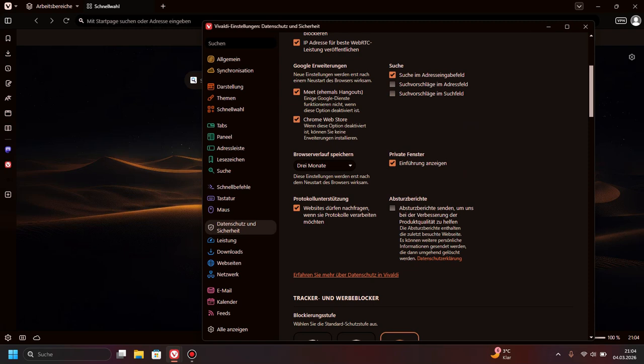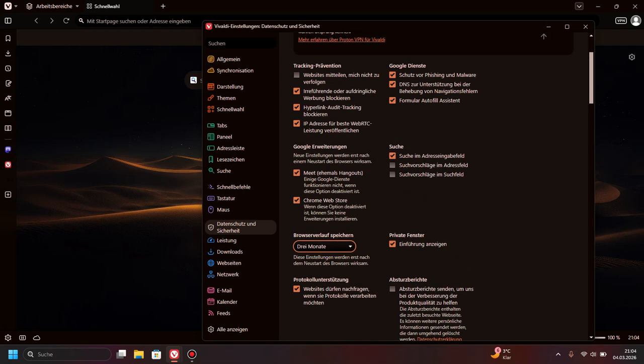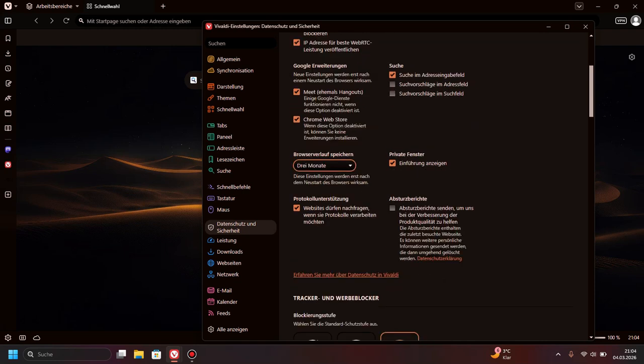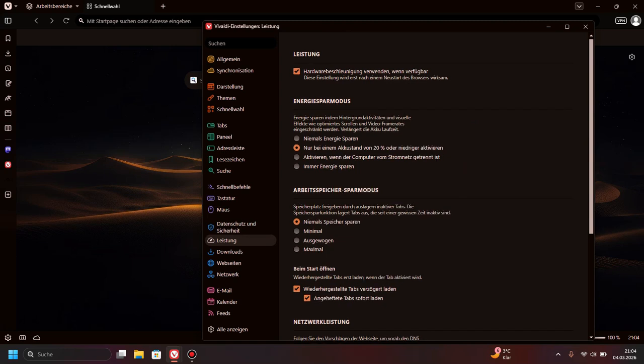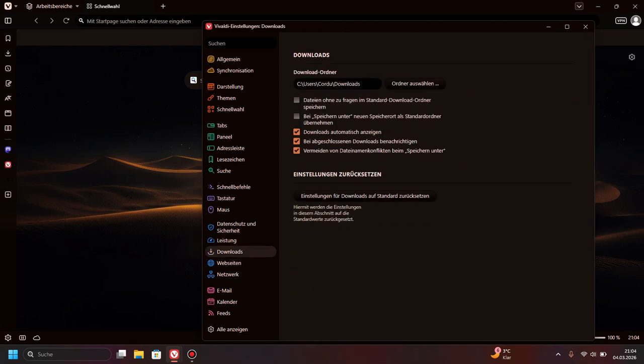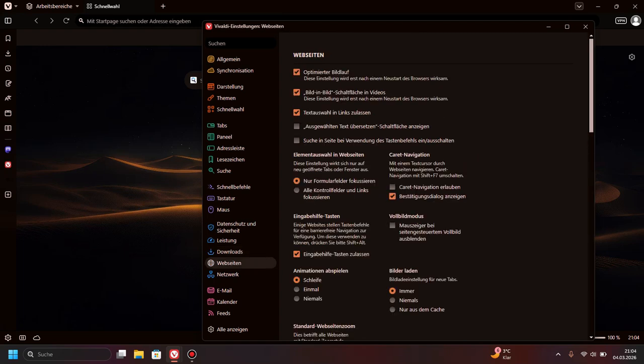Of course, you can change that here, but on the one hand, I actually find it super practical because then I often only have to log into websites and password managers once, for example, through the Room add-ons. And as I said, you can set that here, but it's just practical because you have everything ready to access right away. And you can also manage performance here as well as downloads. That's pretty much the same in all browsers. We also have websites here that we can customize individually, including the appearance of the websites. Of course, this also applies to the start page and the dashboard.